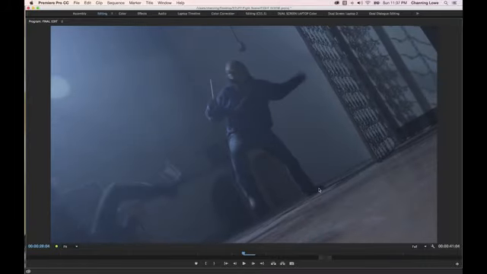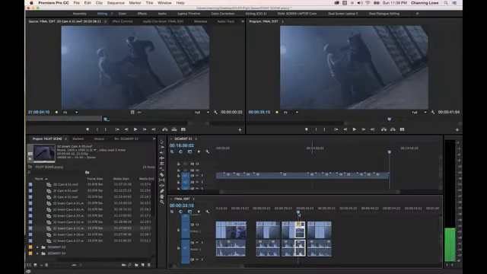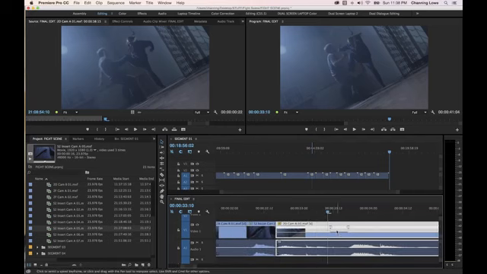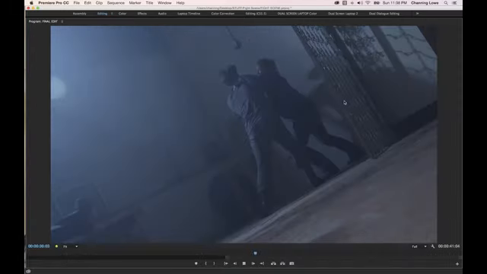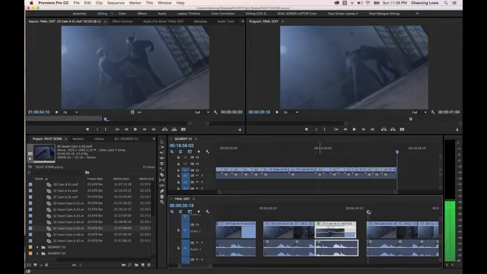So there's the first one. Looks kind of normal. Looks pretty good. Let's look at the time remapping. You see that speed up there? Actually, let's make it a little more extreme just to mess with it. Let's go to about 140. Let's play through that now. And that looks pretty good. That looks a bit faster. So kind of cool. Let's go to the next one.